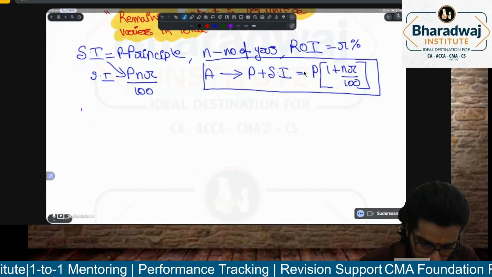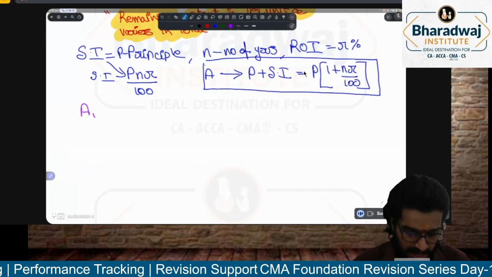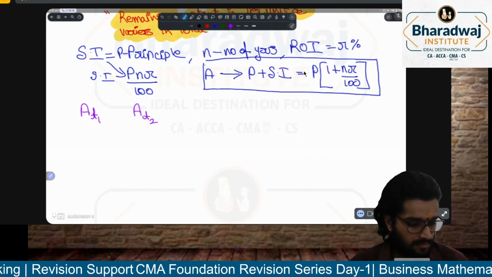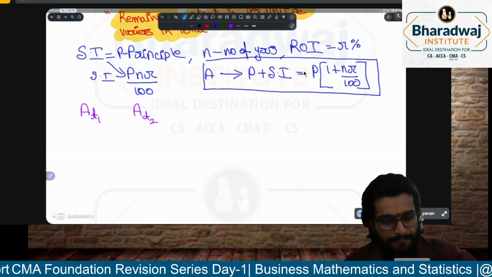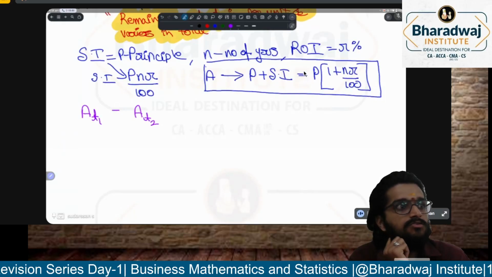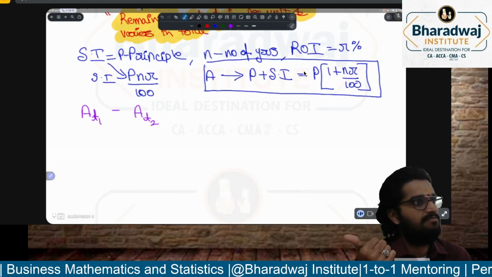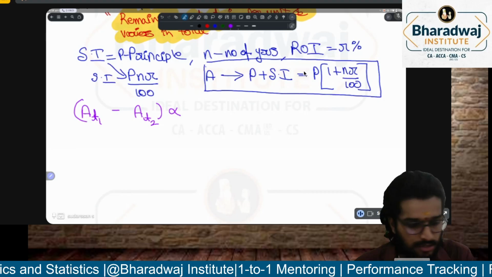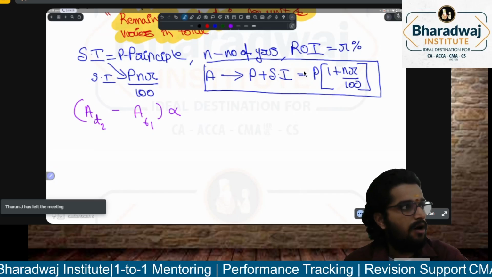Now, you will be given a principal amount which is deposited at a specific rate of interest and will fetch you a maturity value at this period, say T1, and if withdrawn at some later period, it will fetch you an amount of T2. Now, what can you say about the difference between these two terms? The maturity amount at one time minus the maturity amount at another time. What can you say about it? It will be proportional to, I am writing it as T2 and here it is T1, just to avoid the negative sign.